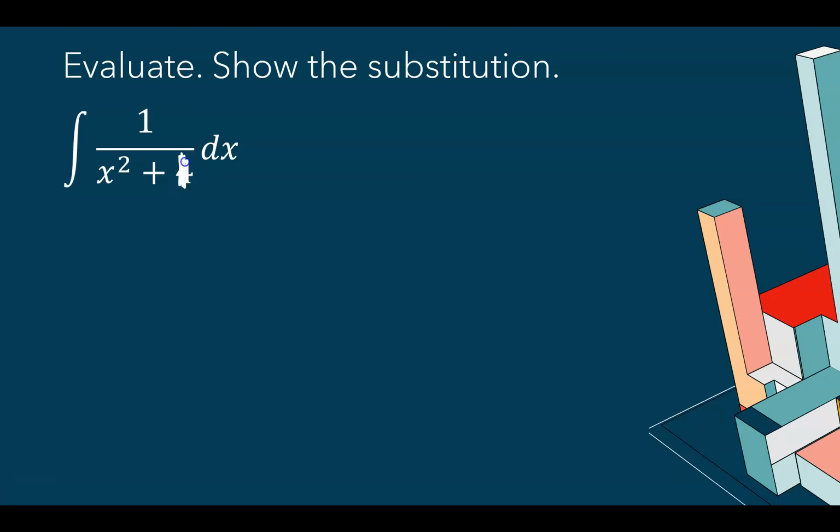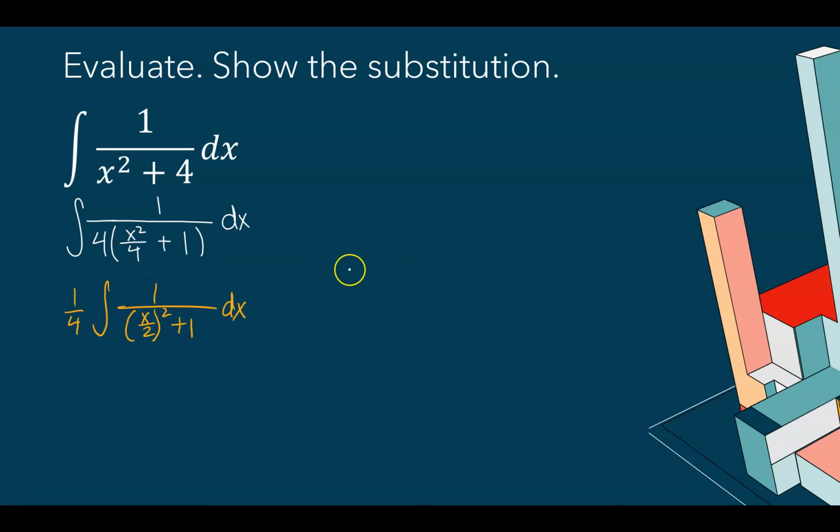And the answer is you realize, if that was x squared plus 1, that kind of looks like the derivative of inverse tangent, which it is. So we have to factor out that 4. And you can see 4 times x squared over 4 is x squared. That worked out. 4 times 1 is that 4. But we need to rearrange a little bit more because, the way I'm thinking of it, the derivative of inverse tangent of stuff is 1 over stuff squared plus 1. And so we need to rewrite that x squared over 4 as just one thing squared. And so now you can see, I brought that 4 up front.